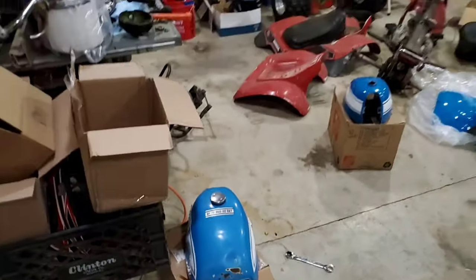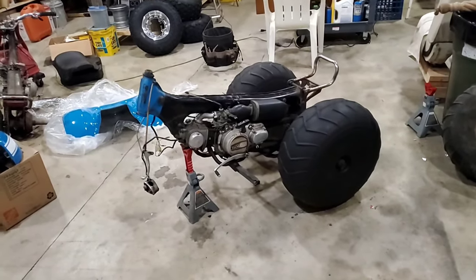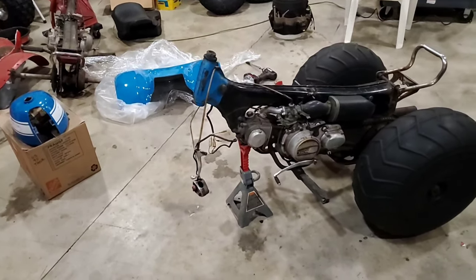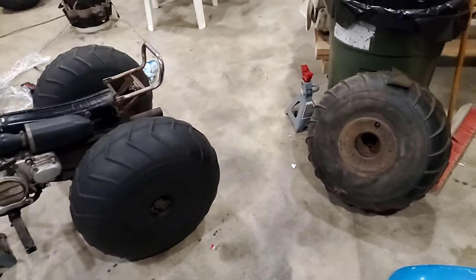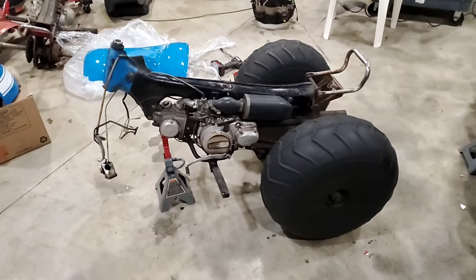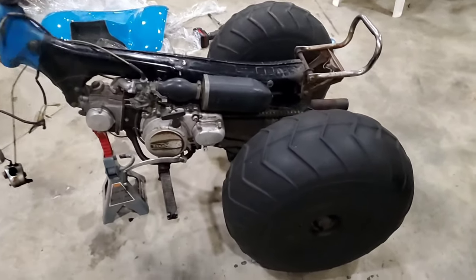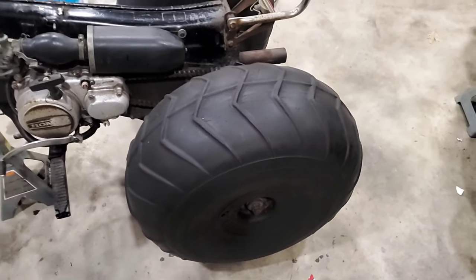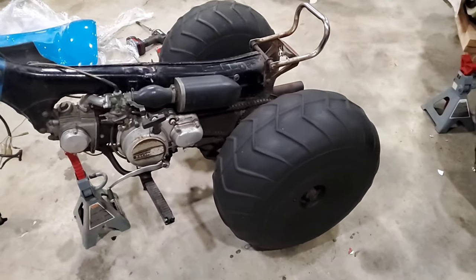So we've had a productive night here out in the shop. We got the front forks off the US90. I swapped out the rear tires. There's one over here, and there's one over in the corner that I've moved. These are two that came with the machine. They seem to be holding air nice. I cleaned this one up with 303 Aerospace, which is highly recommended by the man who knows the most about US90s, Mike Palmgren.